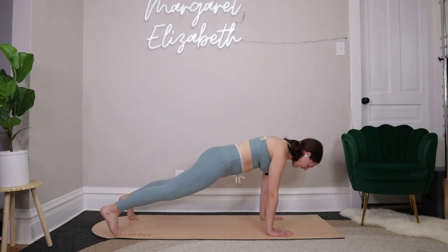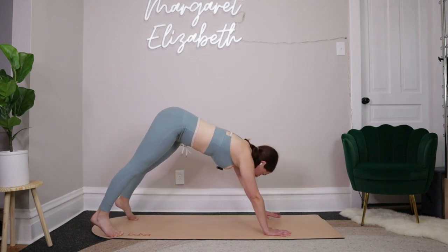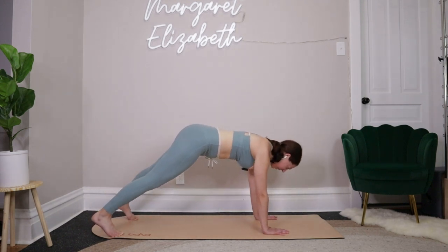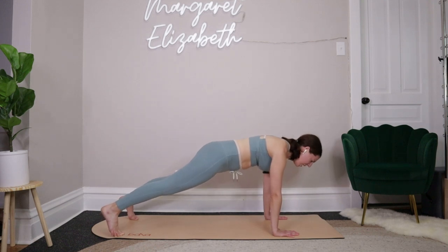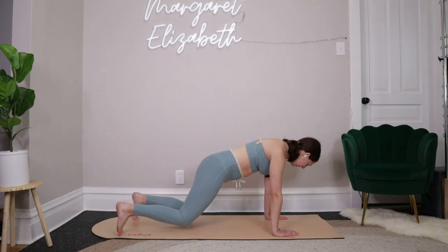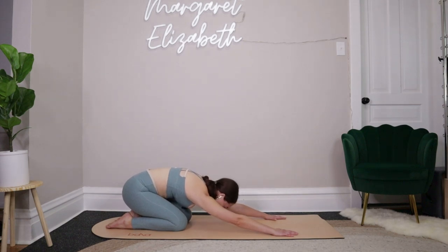Four more: exhale, bend the knees. For three — can you squeeze the inner thighs together? Last one. With that last one, walk your feet out a little wider than your hips. Press down into the right hand, take your left hand — press the hips up, reach the left hand back towards the right foot. Exhale, pull back to plank. Same thing on the right side: lift the hips up, reach the right hand back towards the left foot, exhale take it back to plank. For three and three, for two and two, last one and one. Come back into your plank and hold for 10, 9, 8, 7, 6, 5, 4, 3, 2, and 1. Drop down to your knees, untuck your toes, press hips to heels — child's pose.